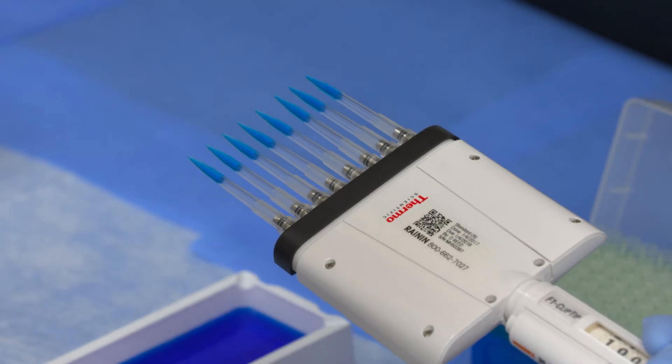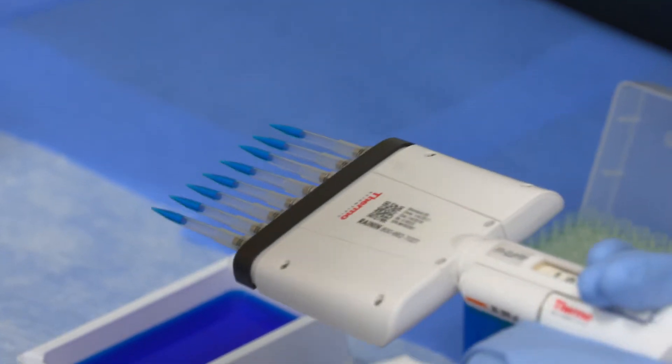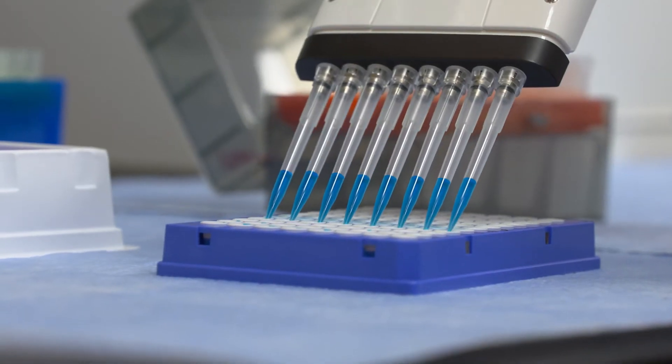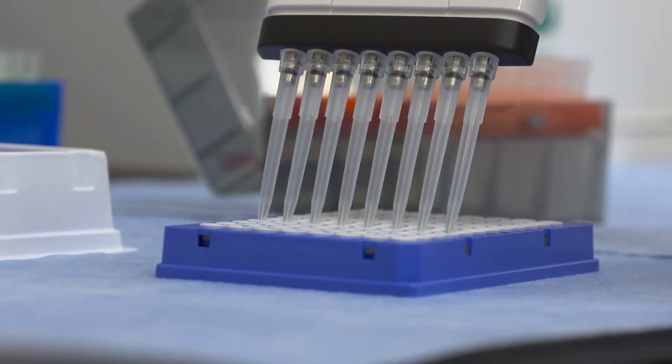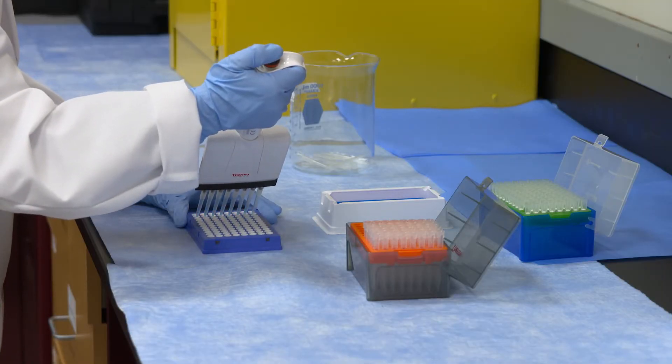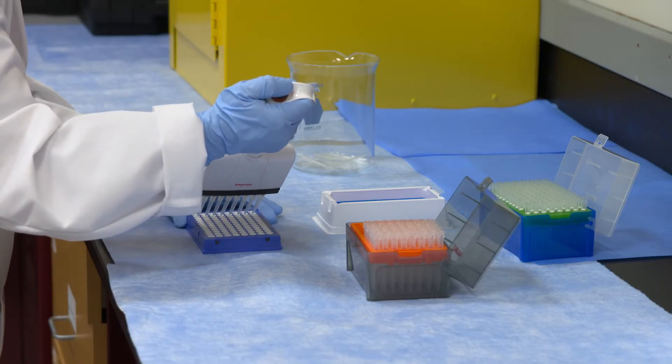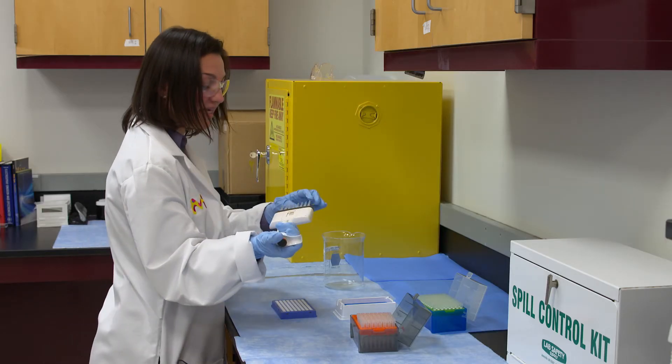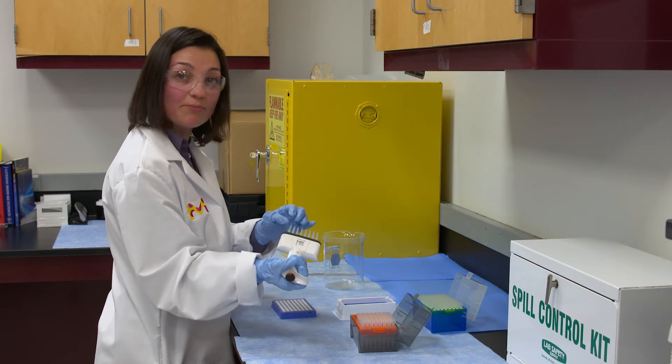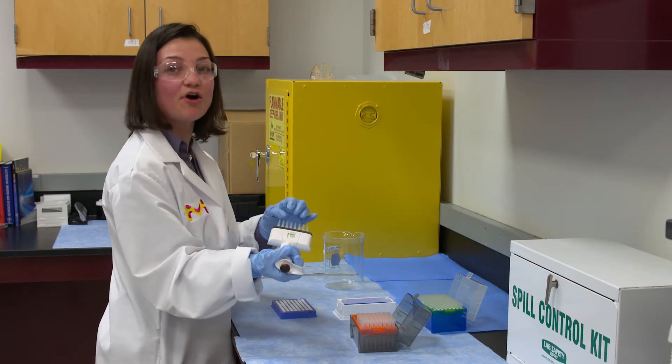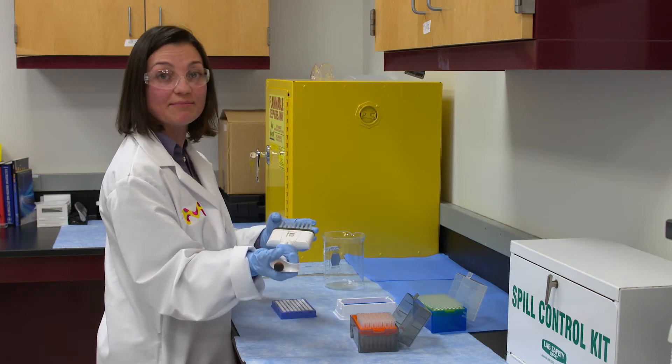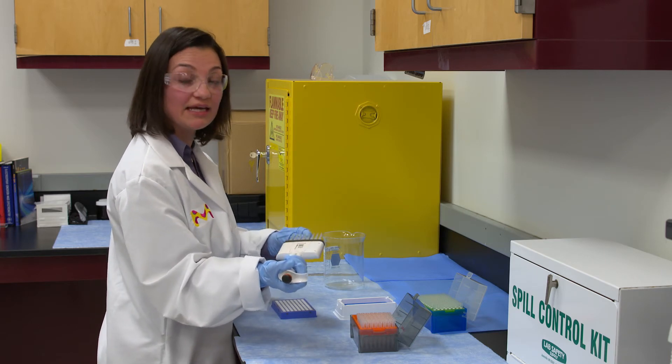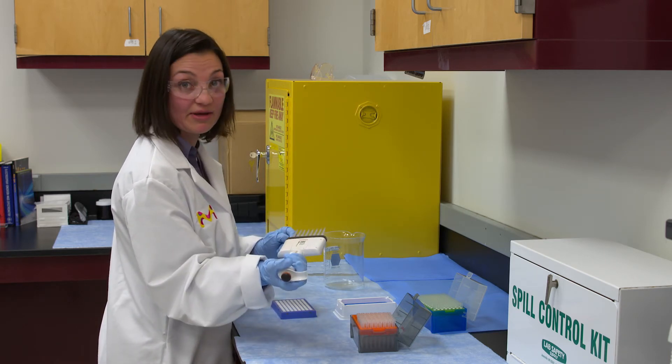As you can see here everything looks very even so you just go to your plate and you just place the tips in there and you push all the way down. Then when you exit the wells you want to glide your tips slightly on the sides of the well to get the little droplets that stay on the bottom. It's very important to do that in order to get the correct volume because if you're doing let's say 30 microliters, one drop could be 5 microliters so you're not getting the volume that you need. Getting that little drop at the bottom of the tip is very important.